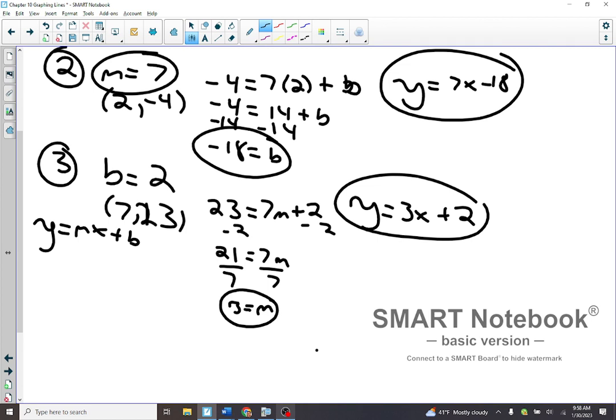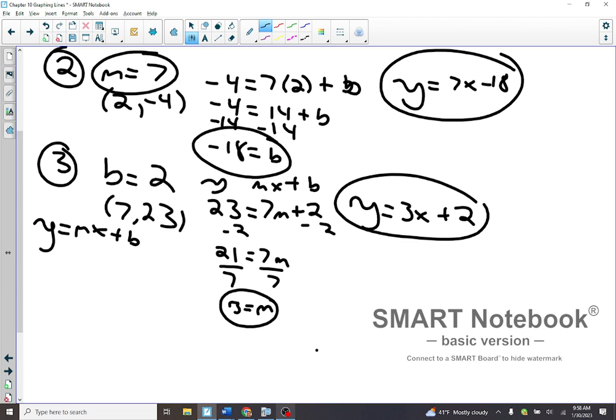And for number 3, that's 7 comma 23. So where do you plug in? 23 is y, 7 is x. Yes, so it's y, which is this one. It's mx, right? I don't know what m is in this one, so I labeled it as a variable. But I know what x is, which is 7. So why can't you do m times 7? You can write m times 7. Usually we put numbers in front of variables, so I write 7m. It's technically 7 times m times 7, but I just wrote 7m.